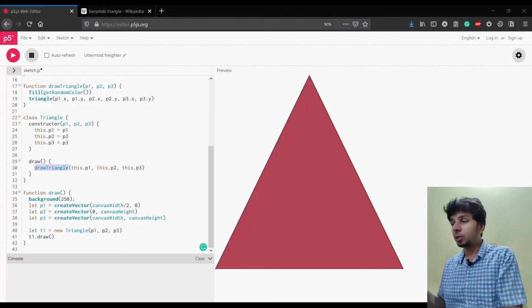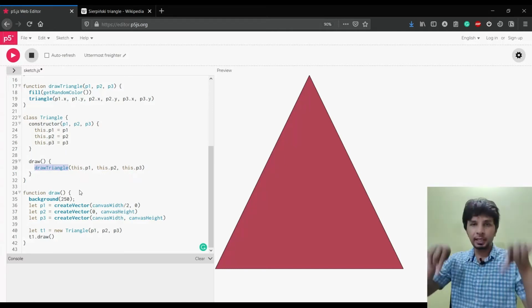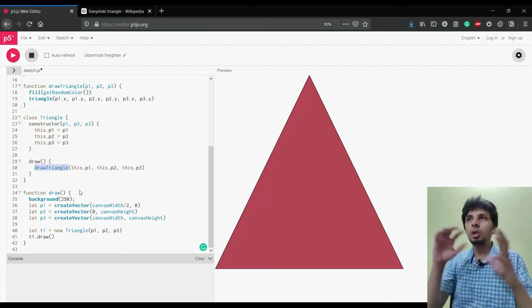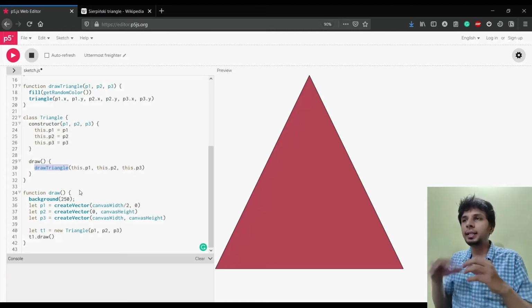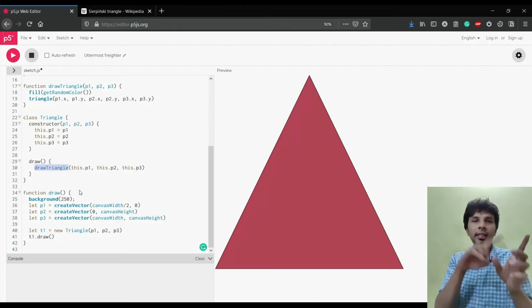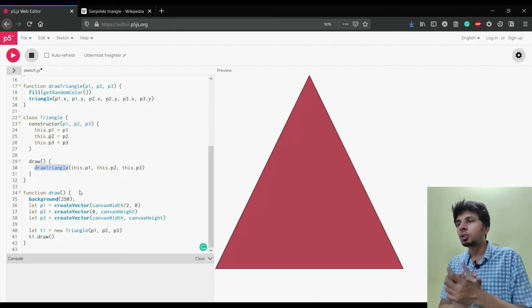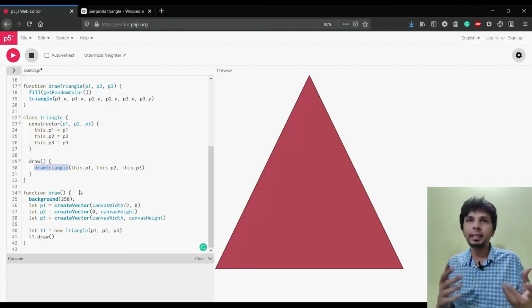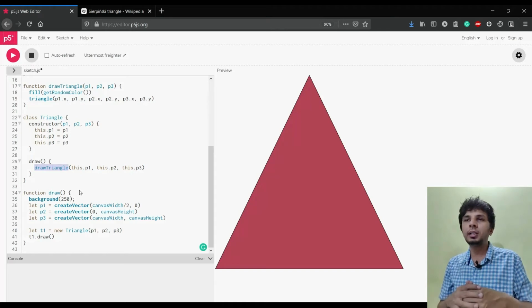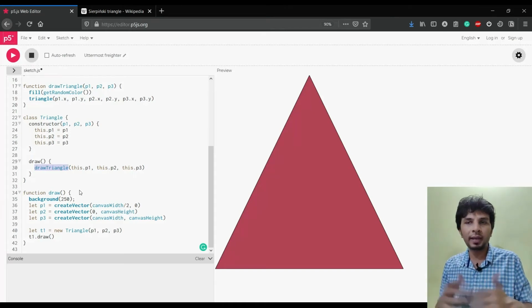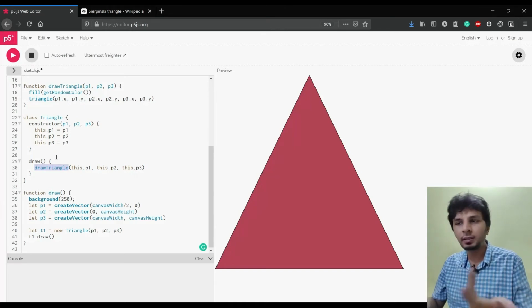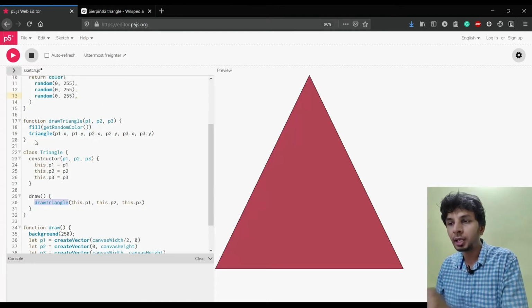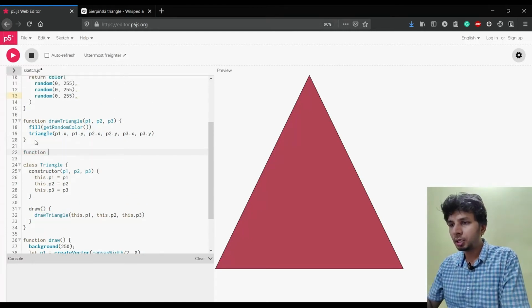Now the next part is we would want to split this big triangle into 3 smaller sub triangles, and it gets those 3 triangles by joining the midpoints of the 3 sides. In order to find the midpoint of a line, we just take the average of x and y, right? That's how we get the midpoint. So I'll define a function called getMidpoint.